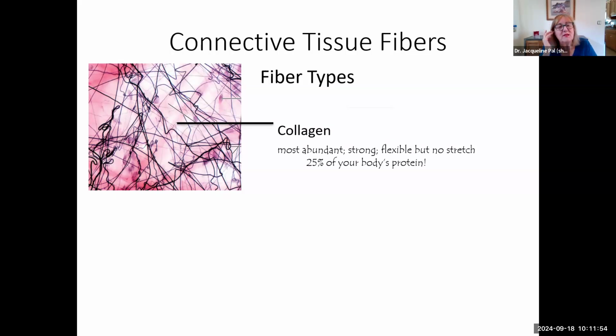So let's talk first about those thick pale pink ones. Those are collagen. And when I say collagen, I want you to think Popeye strength. Collagen is the most abundant. It's super strong. There's a little bit of flexibility in collagen. It bends, but it doesn't stretch. And collagen makes up 25% of the protein in your body. So there's a lot of it, especially when you think of how much muscle is in your body. And that skeletal muscle is protein, and it's not collagen protein. And yet 25% of your body's protein is collagen, and this collagen is in your connective tissue. Mind blowing.